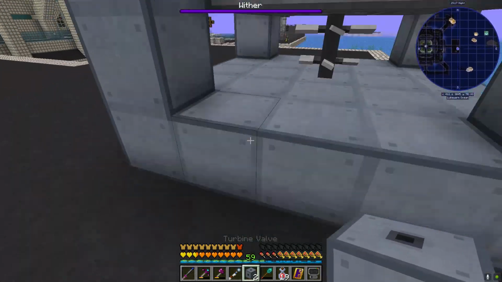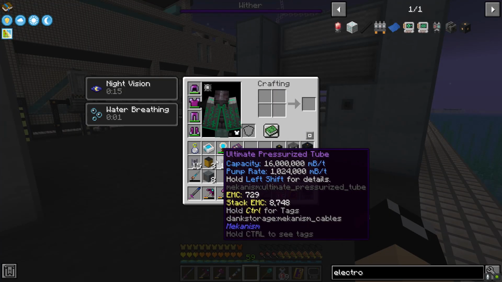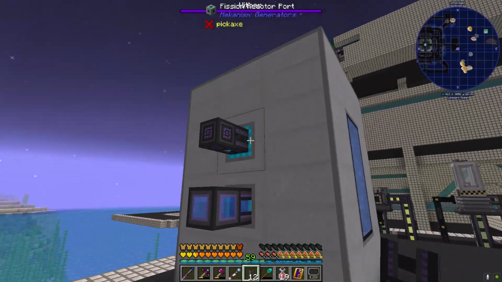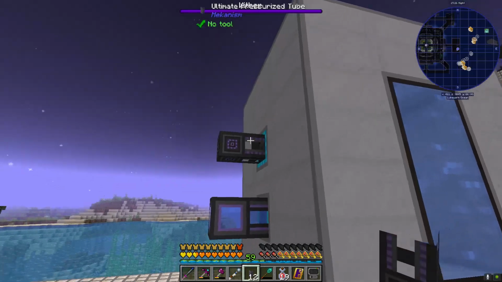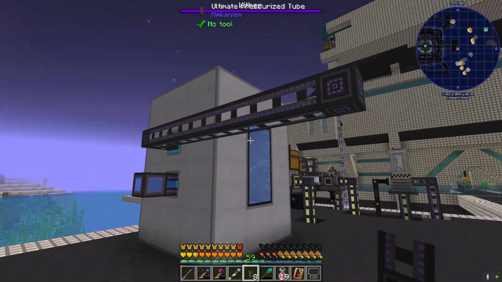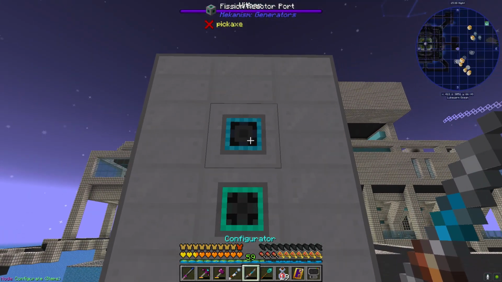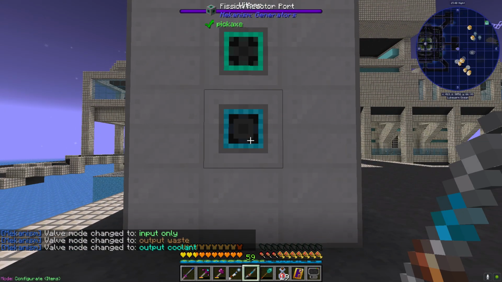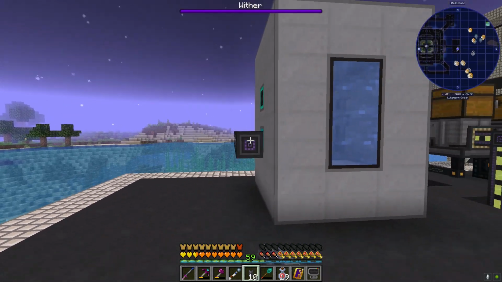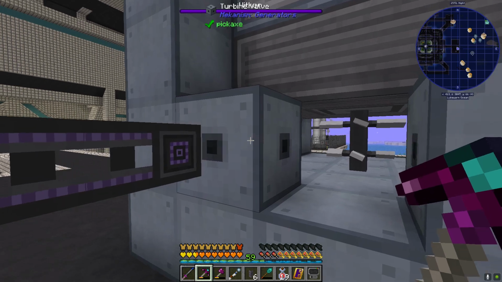And then we're going to take our turbine valves. We're going to put one here, one here. Pretty straightforward. Let's grab our mechanism gas pipe, and we're going to run this out basically just straight across. Actually, you know what? Let's change this real quick. Let's do input and output coolant like that instead. It'll just line up better for us. So we'll do that, and this is going to come straight across to one of these turbine valves.